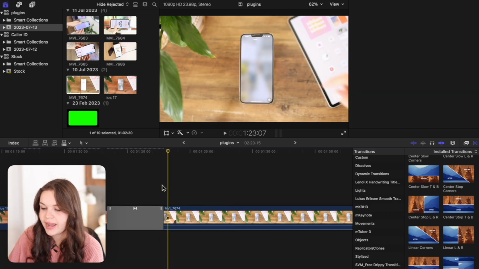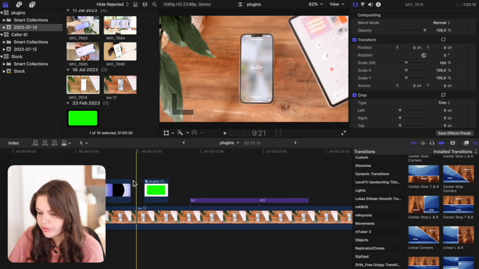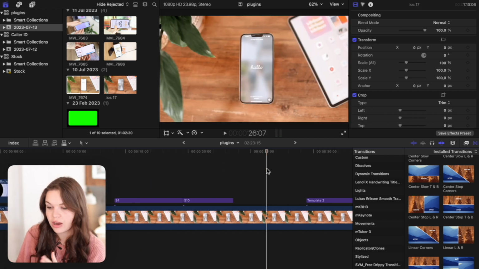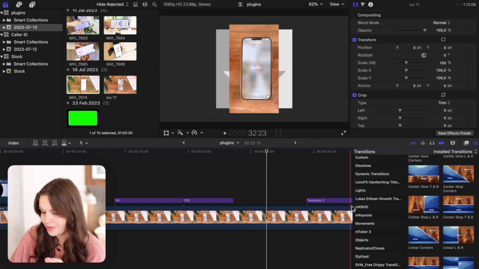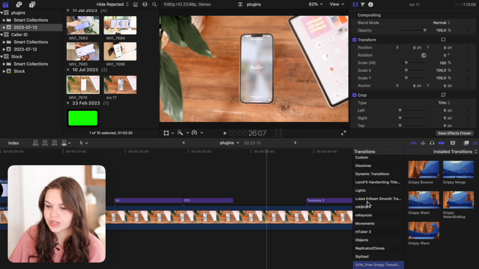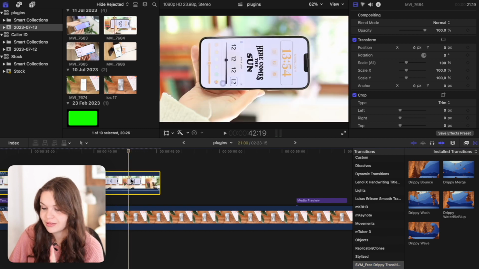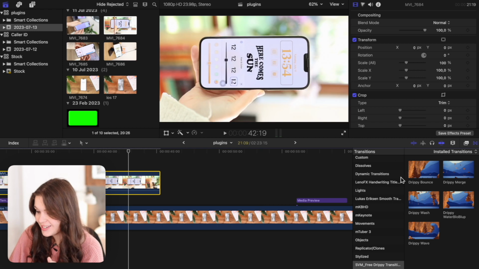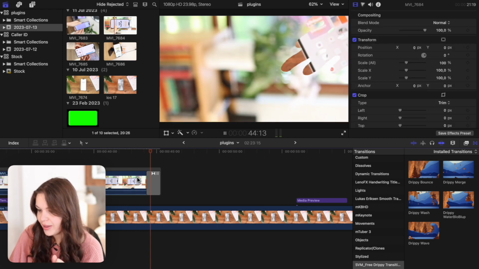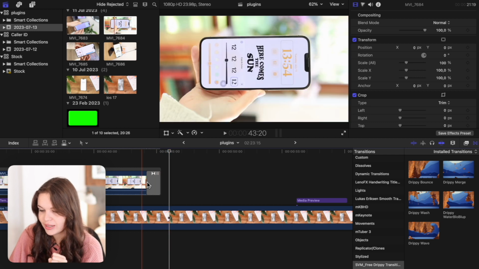And then ones that I have used so often in my videos that I love using for B-roll, going out of B-roll, is the drippy transitions. I don't know why, I feel like they're so clean and minimal, so they're just very quick to use. Please do not mind that this clip is actually for portrait videos, but all you need to do is drag it to the end and it makes this clean little transition, and it's very quick.